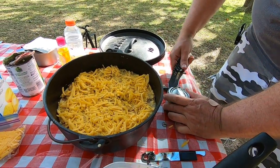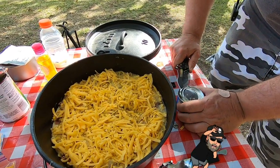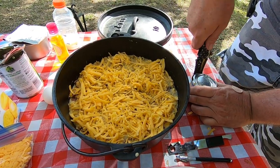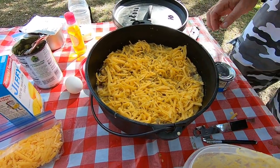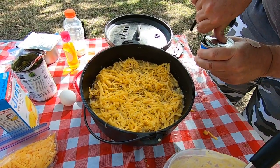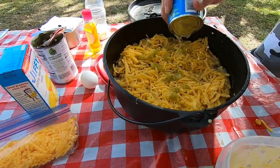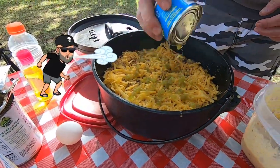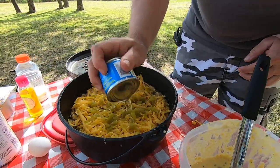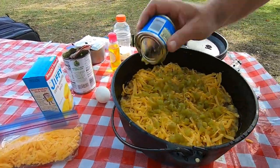Maybe. I actually watched my mom chop her finger off this way. Literally. Note to self, buy another can opener.